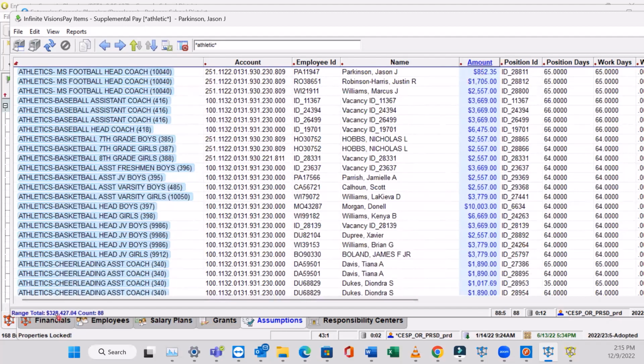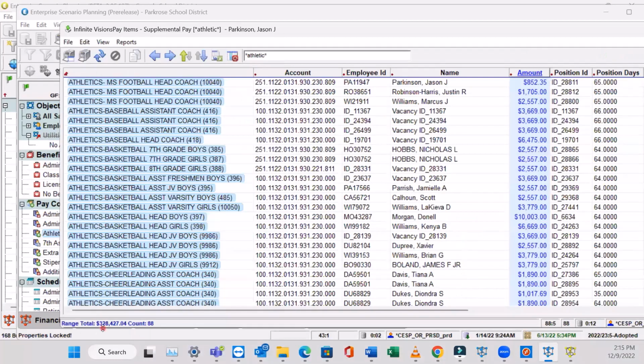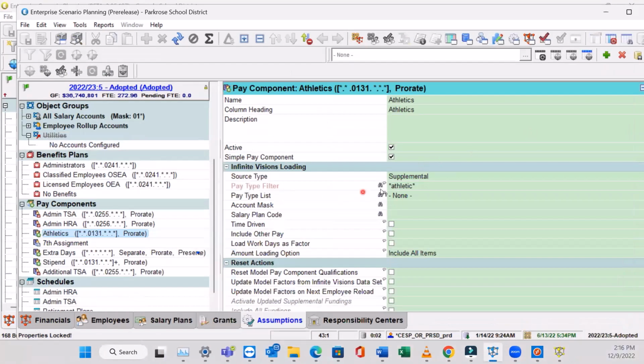So 328,427. So hopefully once you configure the supplemental pay in ESP, you're going to be pretty dang close to, sorry, Windows 11, getting used to that, $328,000. But now we get into, so that's where you set it up.